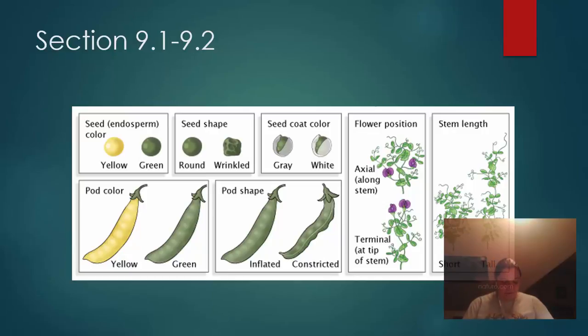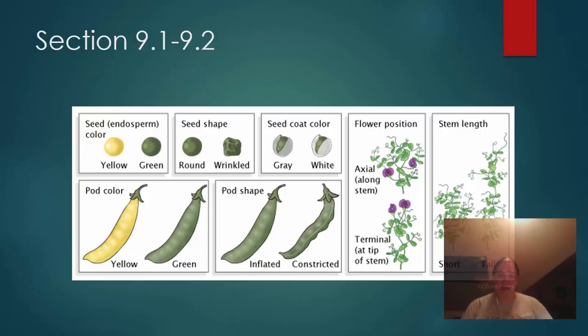Mendel studied mostly out of necessity. He was a 19th century monk, that's still pretty recent, who specialized in his garden at his monastery. And by studying his plants, he realized that certain aspects of his plants were heritable. Now, heredity means that certain traits are passed down from parents to their offspring.